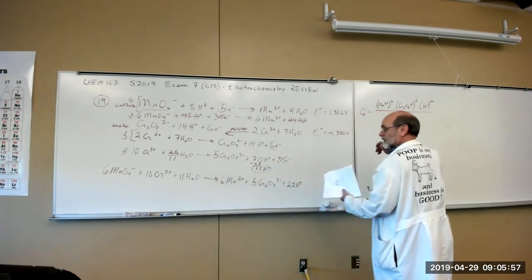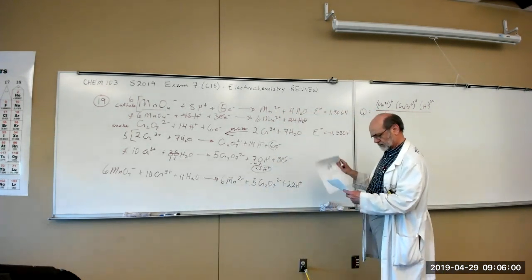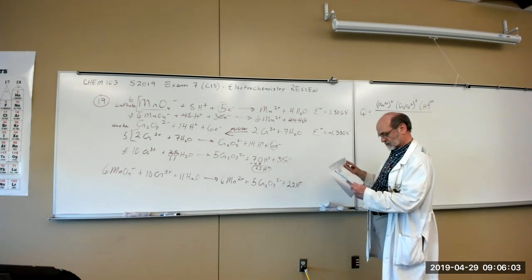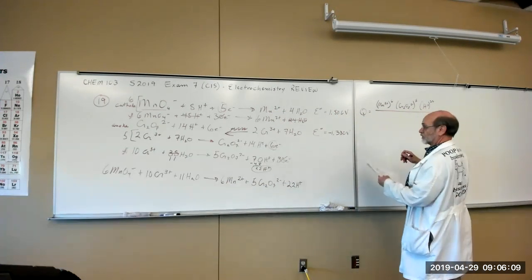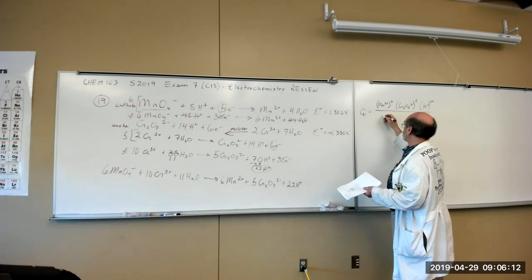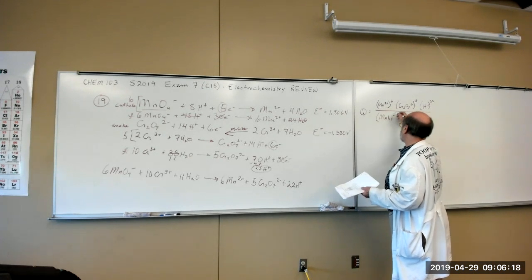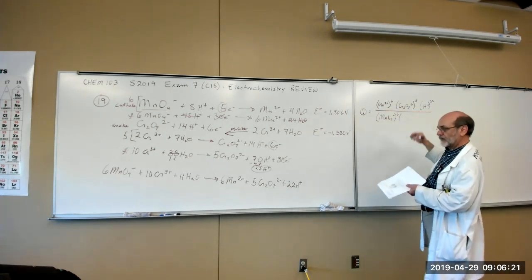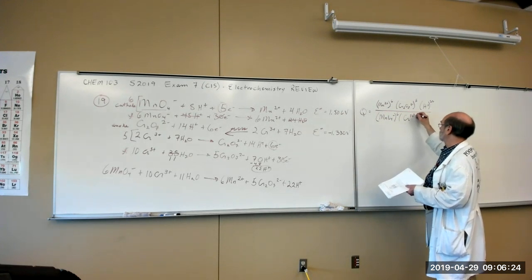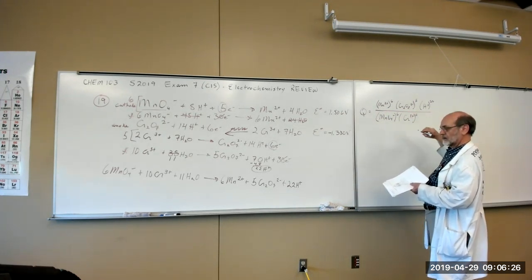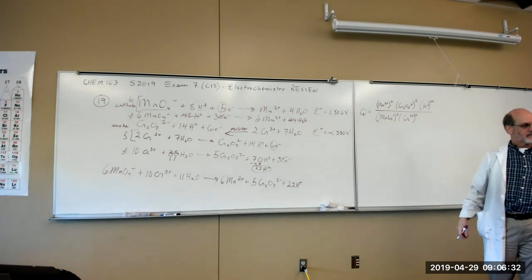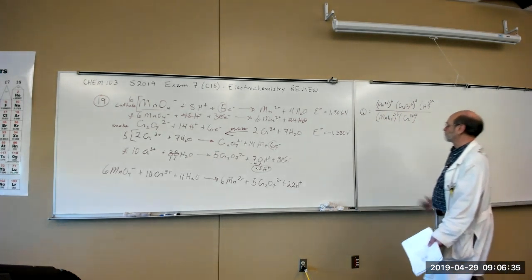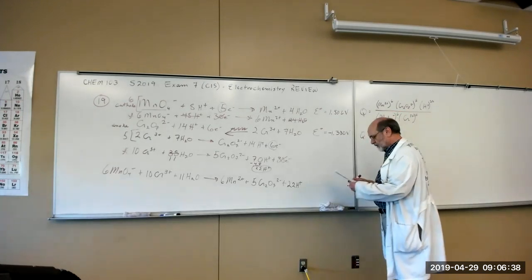Okay. Now in the denominator, let's see. Yeah, I'm on track. I want to be sure. The manganate ion to the 6th power, and the chromium 3 plus to the 10th power, and then water doesn't count, right? Pure water is never included. Okay. So we just need to fill in the values.